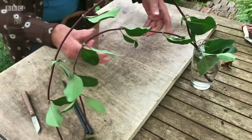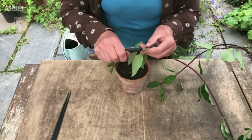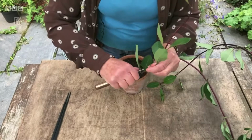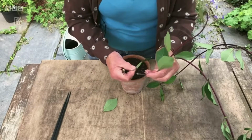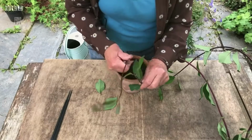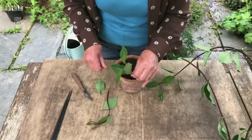First of all, we'll start off with a really sharp knife. If you don't like using a knife, then make sure that your secateurs are really sharp, because what you don't want to do is crush the stem. I'm cutting just below a leaf node, where the hormones that promote new root growth are concentrated. And then I'm going to take off those bottom leaves. And then go up one, go up two, to two pairs of leaves above that, and cut right across that top bit too. And then straight into your pot, push it down right the way to that bottom pair of leaves.